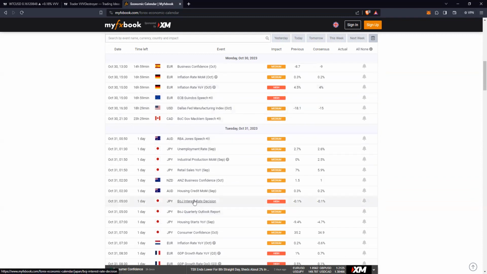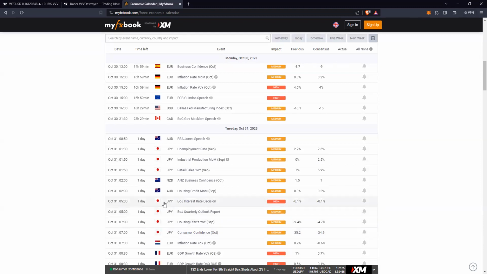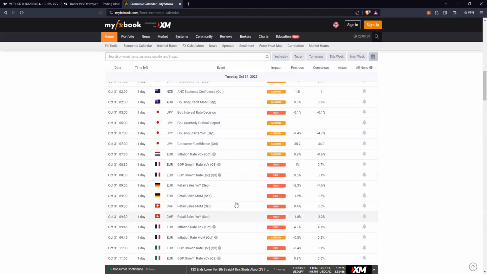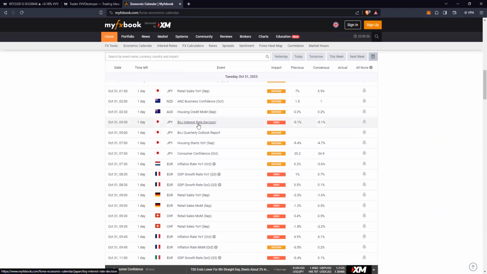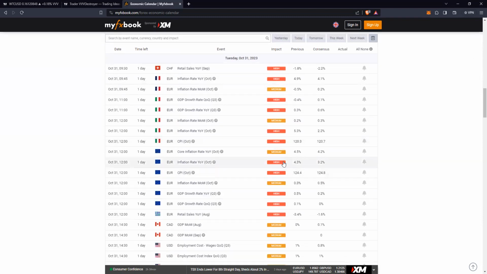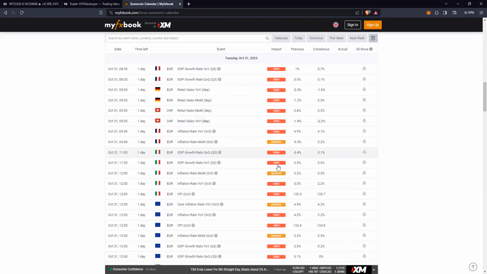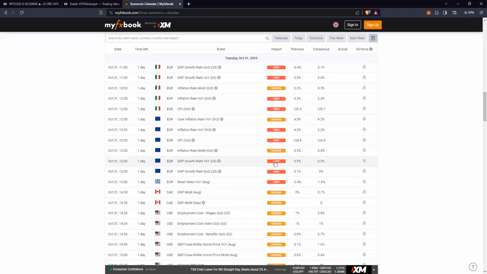And like I said, interest rate from Japanese yen at 5. I'm gonna wake up for this. I'm very interested what the price is about to do. Even if I'm not trading, I'm just interested what the Bank of Japan is about to do. But yeah, if I see something, why not? Then you see a lot of euro news again, CPI from the euro again, a lot of them. So it is gonna have an impact on the market.